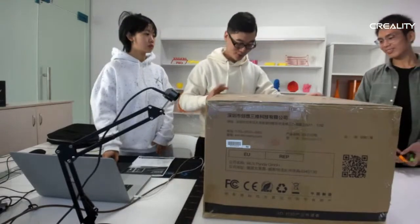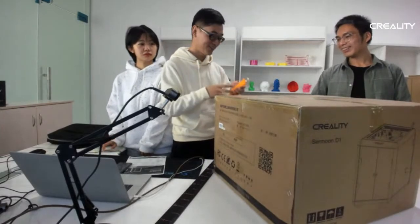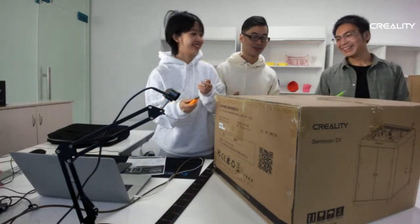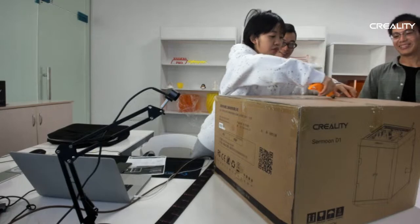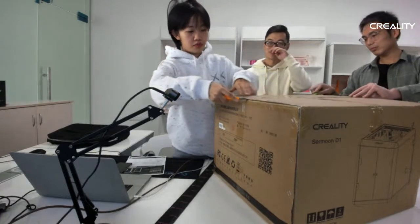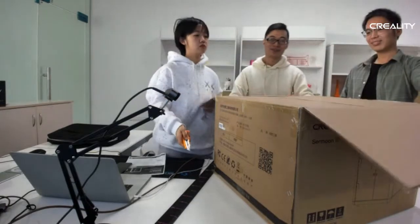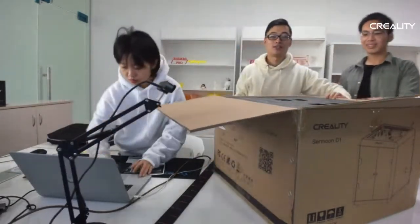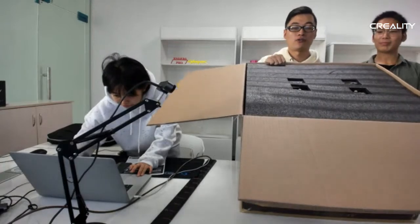Here I will bring you to the center of the camera. Opening the box is a very important part of the whole process. First time, just to feel the opening feeling. Okay, be careful. Open up. So the printer is well protected. Now you can see we have the foam on the top.